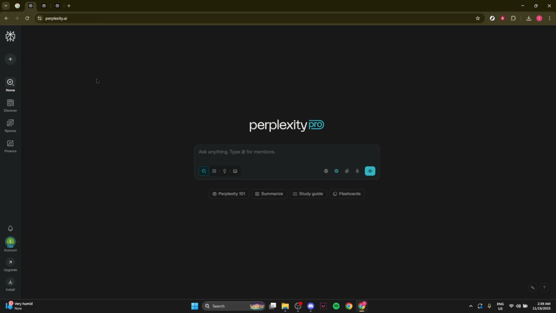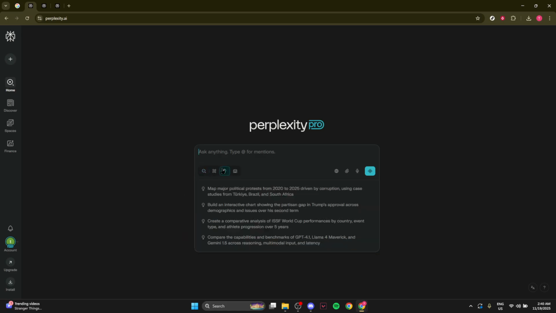Once you're on Perplexity, direct your gaze towards the mode selector. This is a crucial step because the mode selector allows you to switch between various modes or features offered by Perplexity. It's an intuitive interface, so take a moment to familiarize yourself with the layout if it's your first time here. Next, choose the Labs mode. This is where the magic happens for your project development. The Labs feature offers a suite of tools specifically designed to help you experiment, explore, and expand your project ideas.